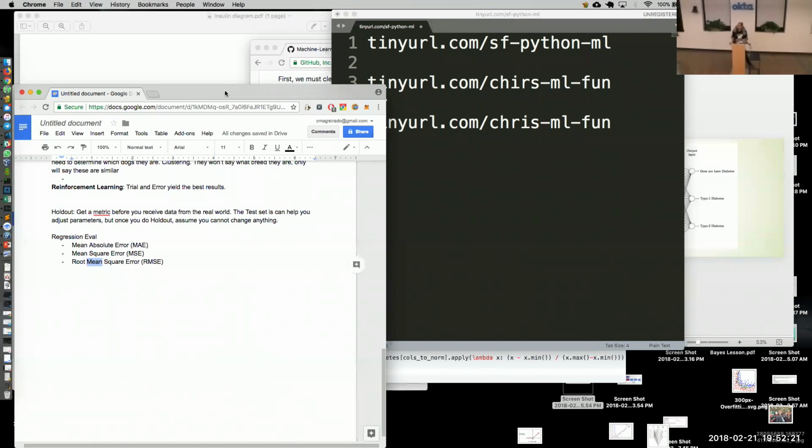How many people are ready for the next part? 1, 2, 3, 4. Okay, all right. For the people that have it not set up yet, in the event where you want to see what's going on, you can probably link up with somebody who does have it working, if they're willing to share their screen. The people that do have it working, would you mind raising your hands? So if you don't have it working and want to work with somebody, the people with their hands raised can help.